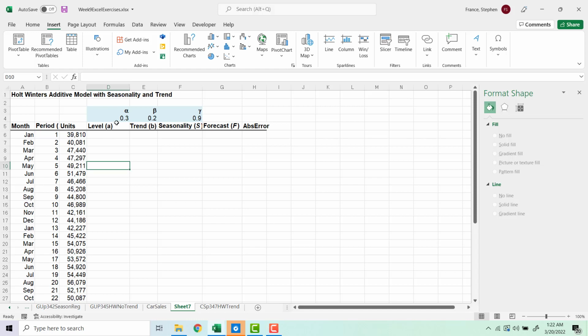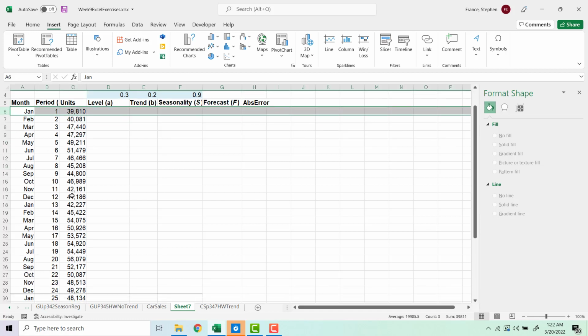Okay, so this is a similar model to last time, but this time we have a seasonal model and we're also fitting trends. The equations we're using are on page 345, at the bottom of the page, equation 9.19, and the actual example is example 9.15, given in figure 9.21.